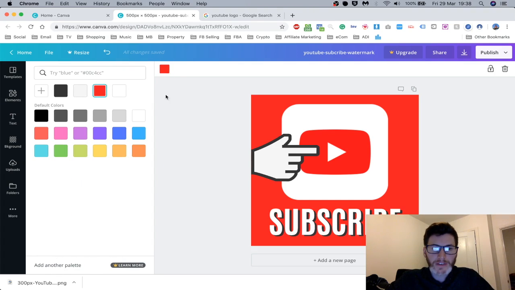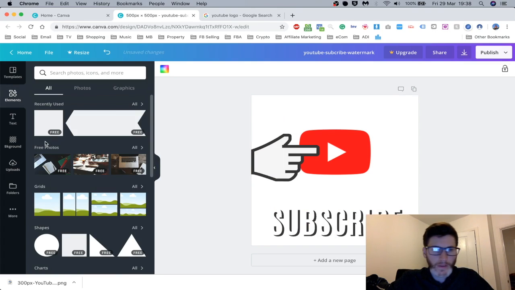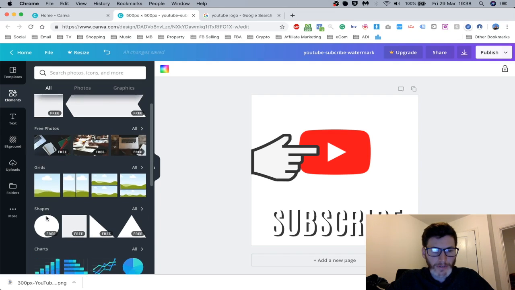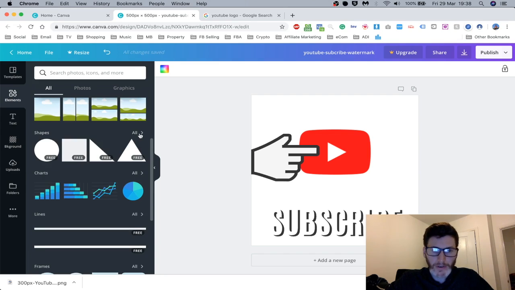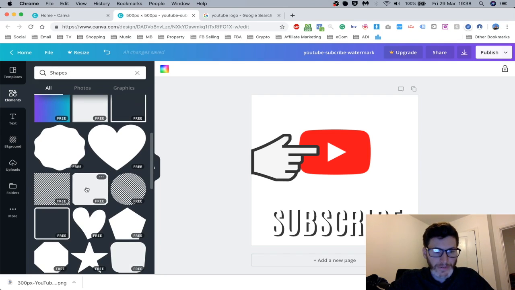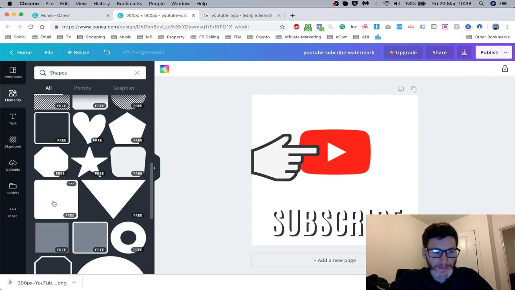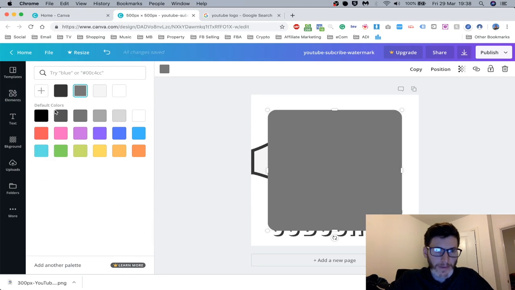So I'm actually going to get rid of this background color, and I'm going to come in here to elements, and I'm going to look for shapes here, and then click all. And then in here, you should see one that has rounded edges. Here we go. I'm going to make that the red that I had before.